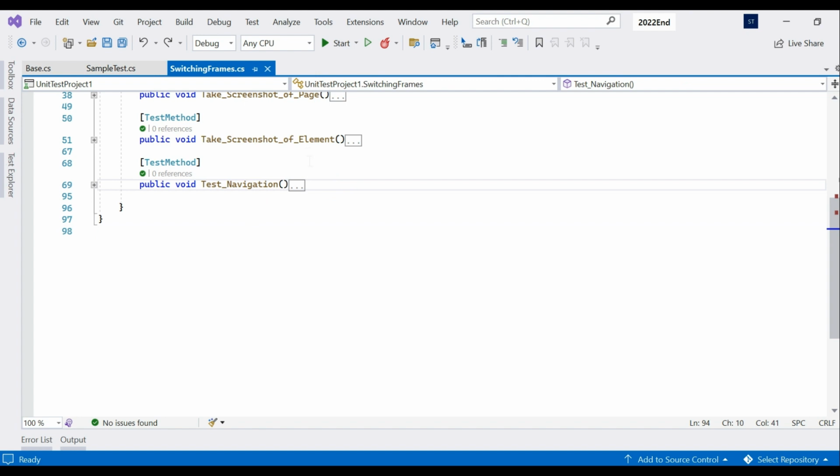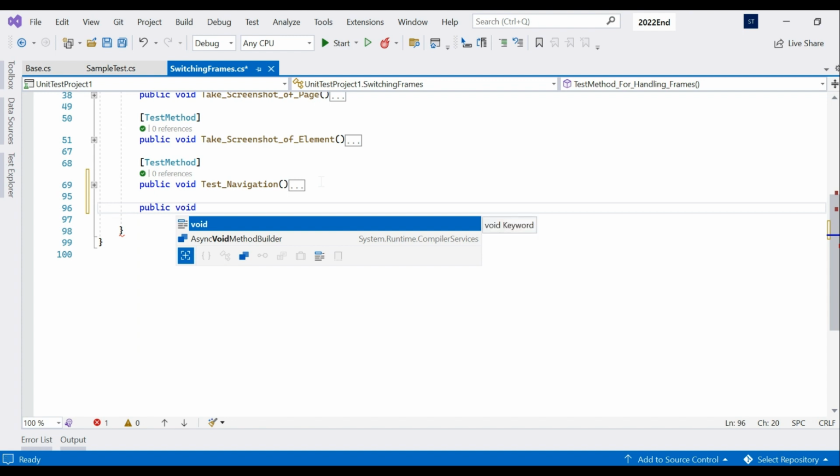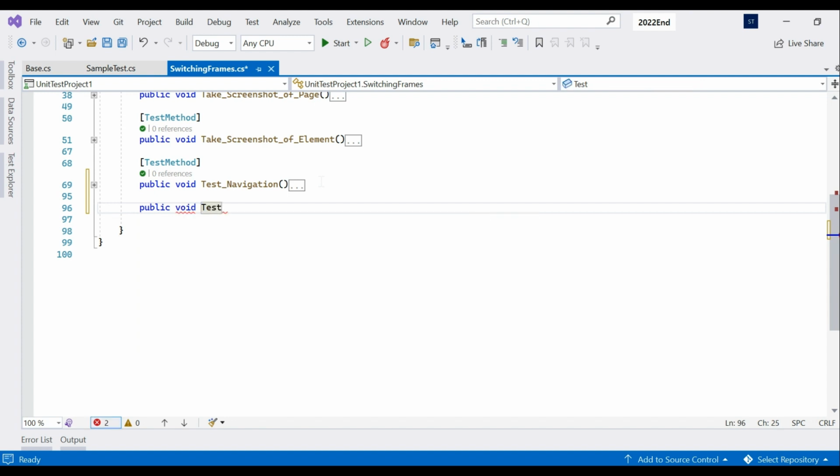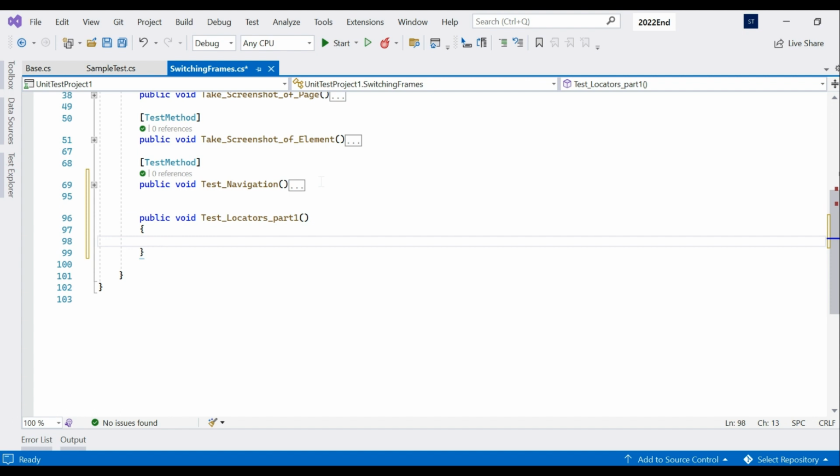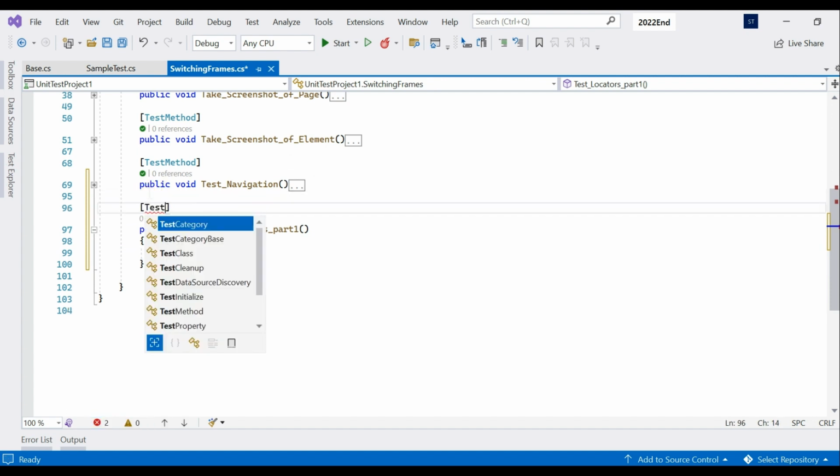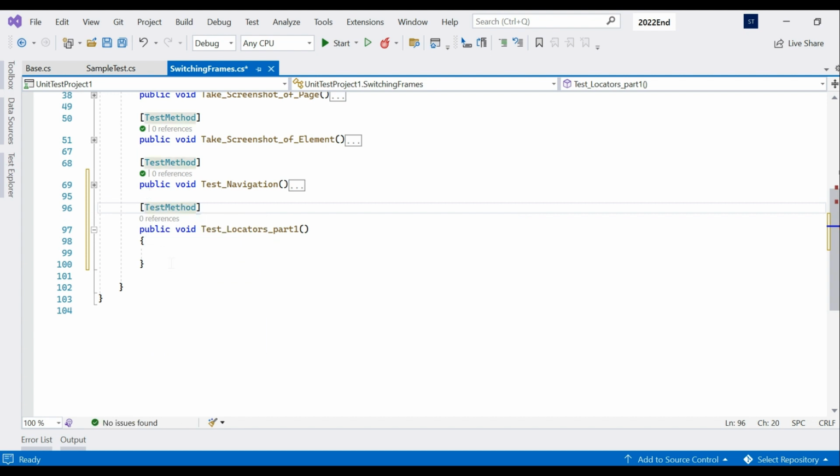First we need to have a test method here. Let us name it public void test locators part 1, and it should be a test method, so let us add the TestMethod attribute.